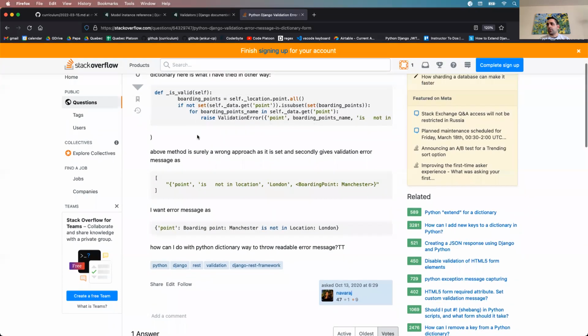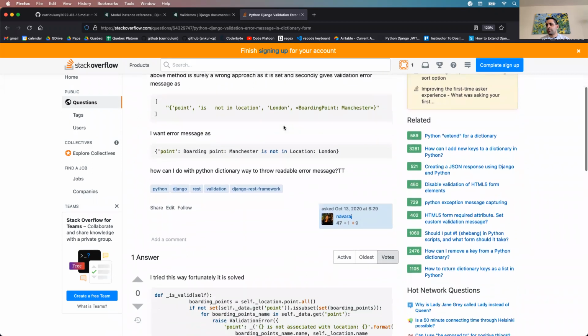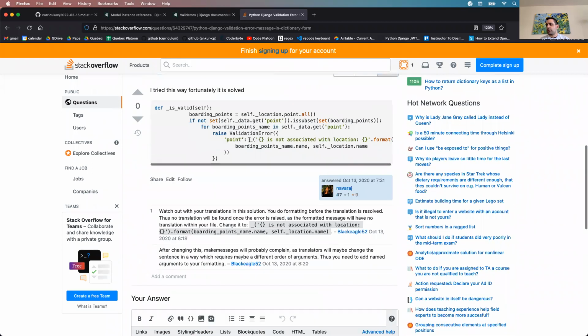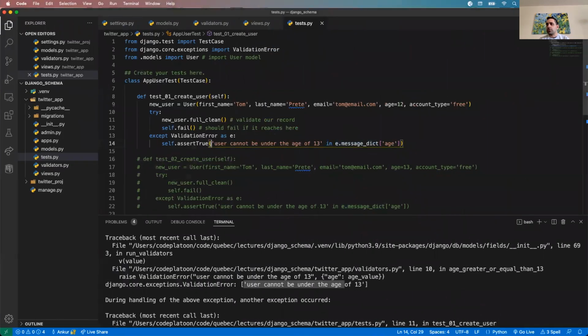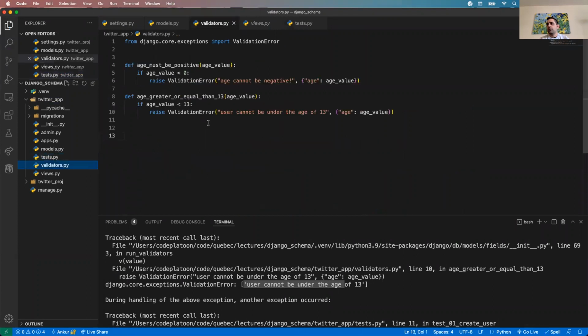All right, so we want to create a validator, is valid, raise validation error. So it looks like we want to return a dictionary with the key, the name here. Okay, so we return a dictionary, not just text. All right, that makes sense. So here we want to return age as a dictionary. So this is, I think, slightly different from our curriculum page. But age is our key, our value for the error is that. So I think that's what we wanted. So now we return a dictionary where we can look at the key and then get the specific error message.